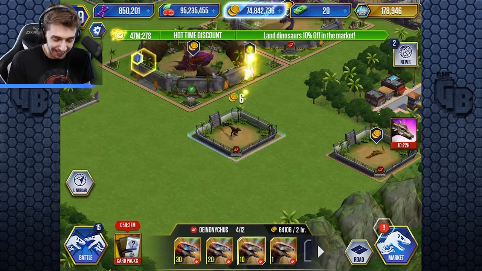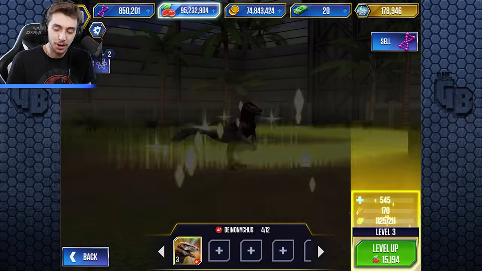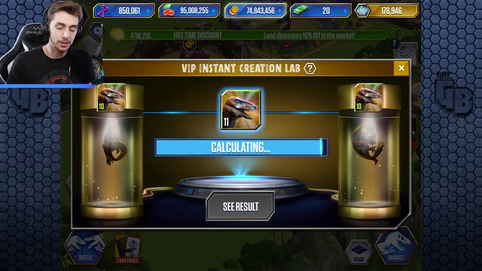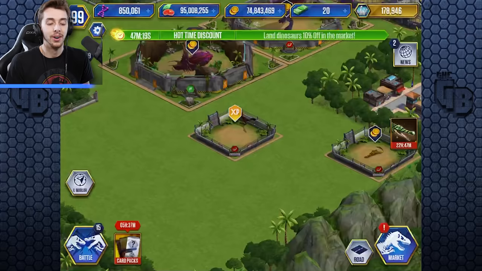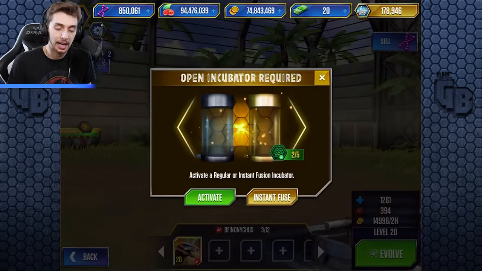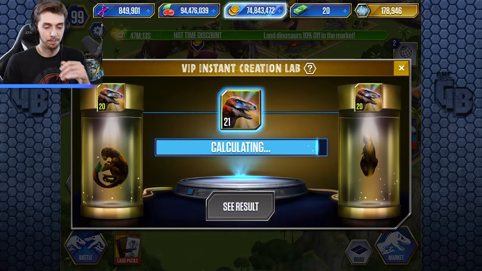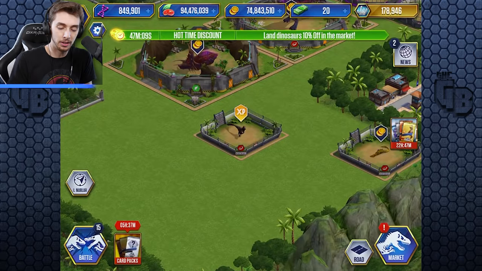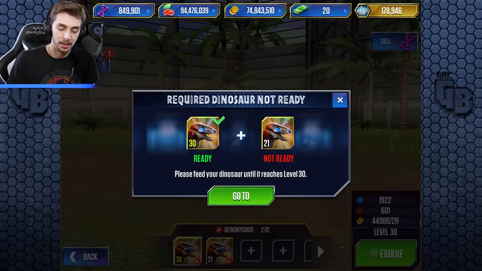Yay! Alright, let's fuse you guys! I think we got instant fuses. Boom! And it only costs us DNA. So there you go. Wow, it cost me literally everything I had. Level 40. The only downside is, oh, we don't need to.